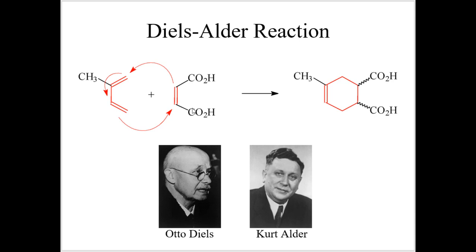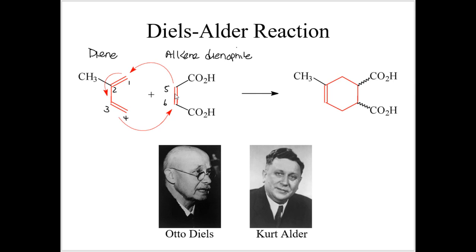So what happens in this case? What happens is I'm going to react a diene with an alkene, but the alkene is sometimes called the dienophile, right? The diene loving. And what happens is we have the pair of electrons move in this direction. So what I like to do when I'm writing a Diels-Alder reaction to start with is I number the four carbons that are involved in the diene, and then I give the double bond a carbon 5 or 6, and it doesn't matter which way you do it.